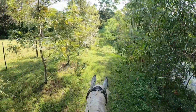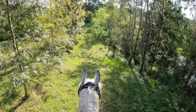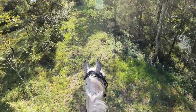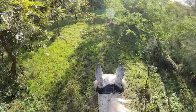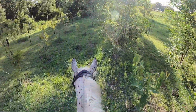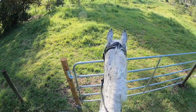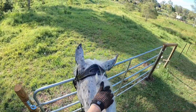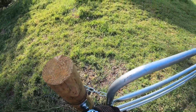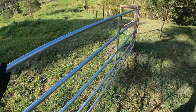Cooper really likes to run down this hill, but I can see that Jenny is mowing over there. So I'm just gonna make him walk. Walk. Good man. Lots of half halts. Ooh, little bit of trot. That's alright. Good man. Okay, now I have to get off and open this gate. I can actually reach it from on him, but the problem is that it swings quite dramatically one way, so when I go to close it, it will swing too far.